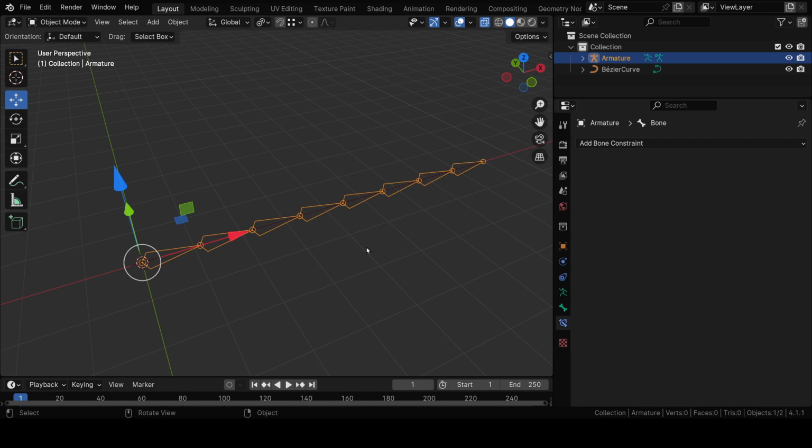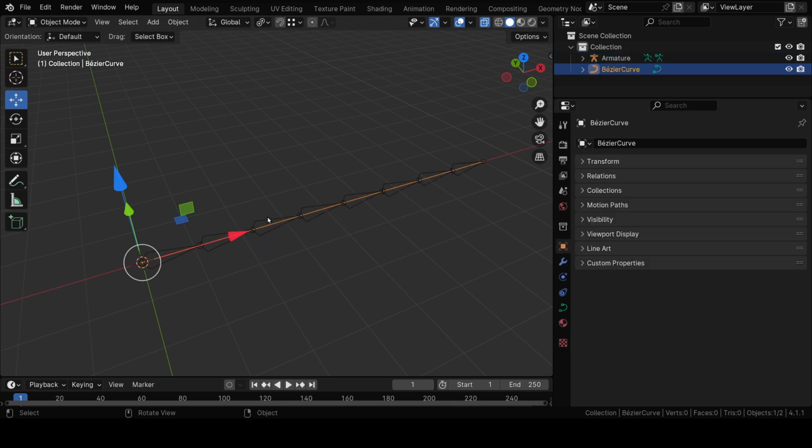So who is controlling whom here? A curve is controlling bones. Bones are controlling the mesh. This is the hierarchy. So the curve is the ultimate here. The curve will control the bones and bones will control the mesh. Means what? Bones will influence the mesh. Curve will influence the bones. This is the hierarchy. Right.